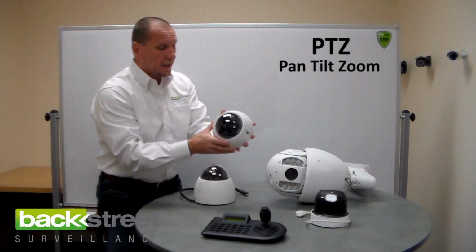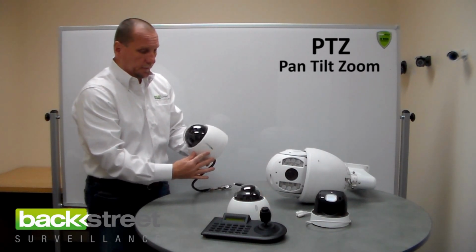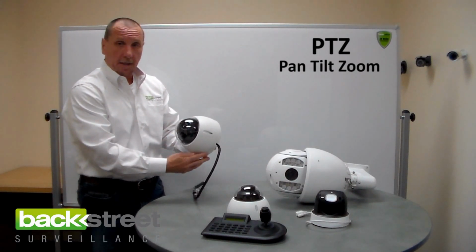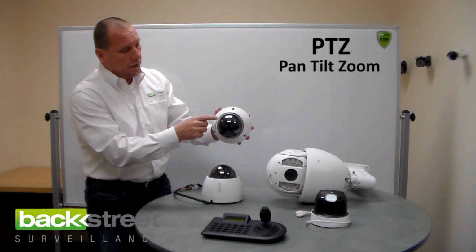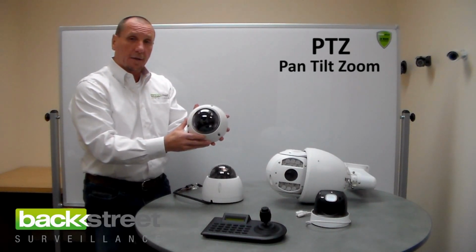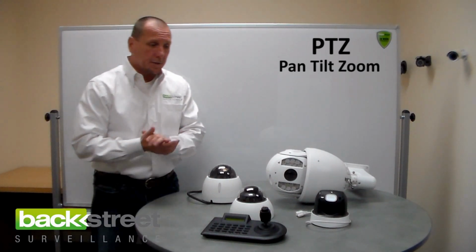Good looking little guy. Pan tilt zoom cameras come in different sizes. This guy right here pans, tilts, and zooms, optical lens. And so does this guy. And this is a bigger guy, it goes a little further. This one does not have night vision. There's no infrared lighting around it to light things up at night. This guy right here has 2 large high-performance infrared LEDs on each side that cast out and generate the night vision. So the cameras vary in size, they vary in distance and performance.